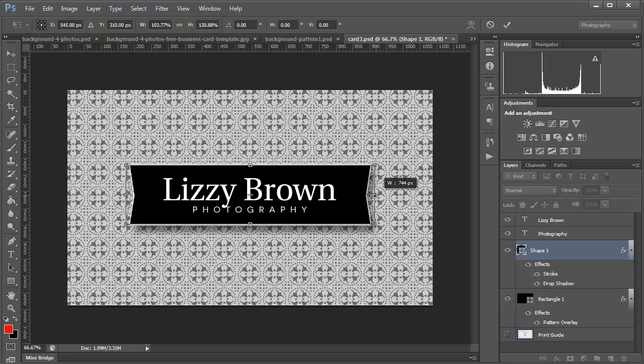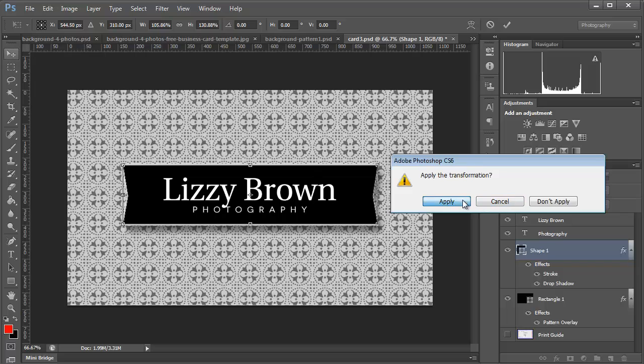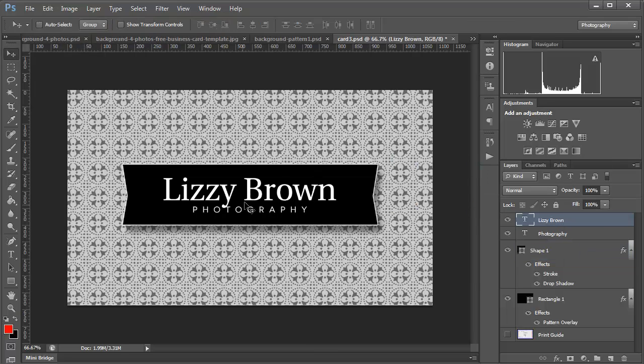I can drag it out in the same way in both directions by holding Alt while I drag. I'm just going to apply that, and then I can click on the upper arrow key, and then I can move that up. So yeah, you'll just have to play with it.